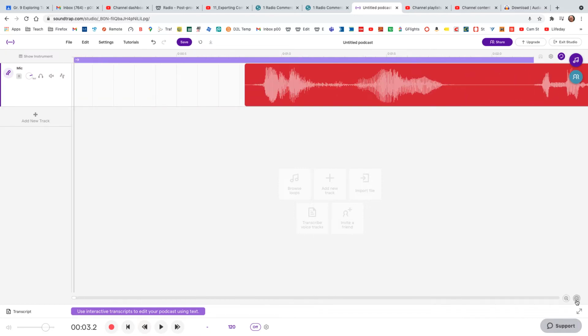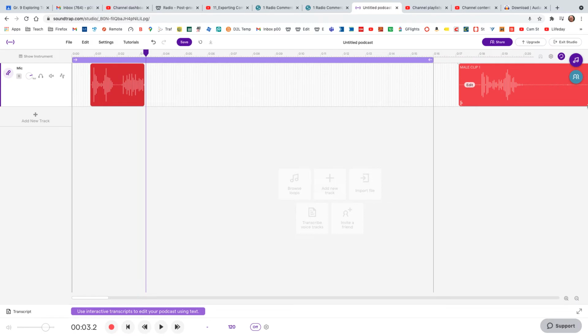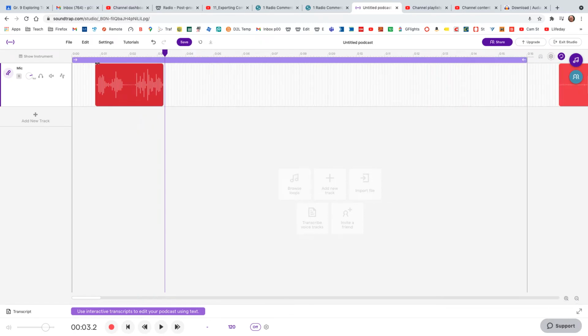Okay, zoom out. Let's see where we are. The other clip is still down here on the far right. Let's zoom in one more. Notice that I'm not at 0, 0 right now. Look here on my play bar. Down here it tells me in time, in seconds, where I am with this play bar. I want this play bar to be at 0 minutes and 0 seconds. And then I'm going to take this and drag it to that point.